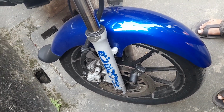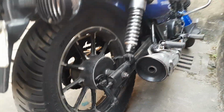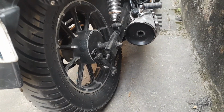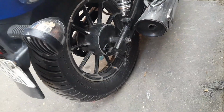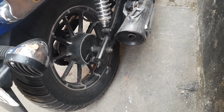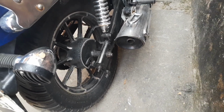This is the front one. Let me go to the rear one. So you can see the rear one also. Here the same thing, alloy wheel and tubeless tyre, which makes the bike much more valuable, much more perfect. Nowadays the tube tyre is very risky for a long ride. So if you have a tubeless tyre, you can easily go for a long ride without thinking.